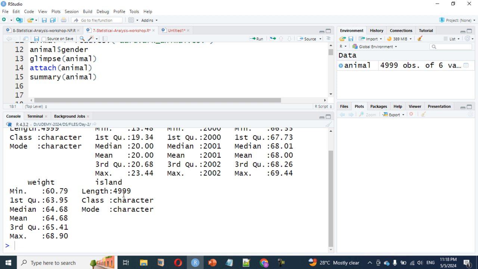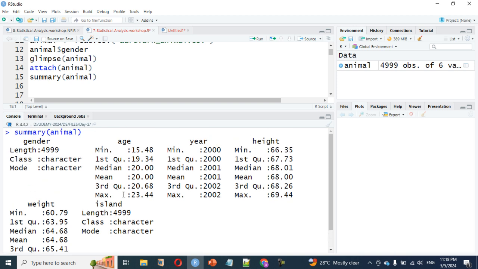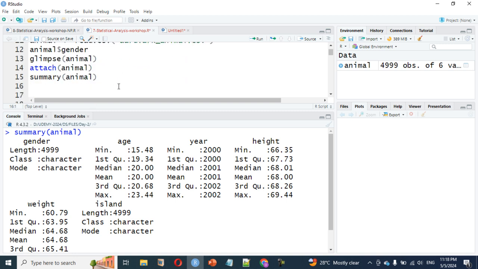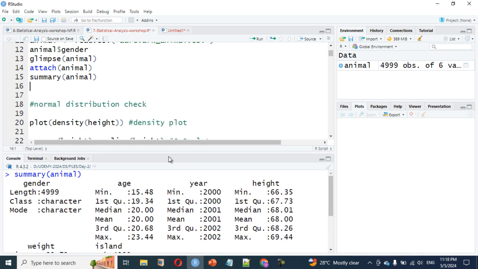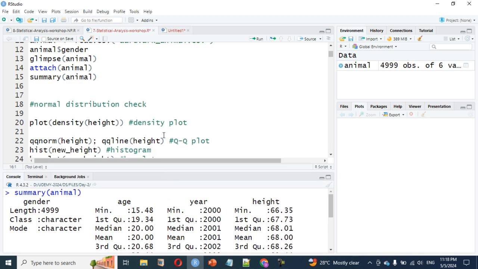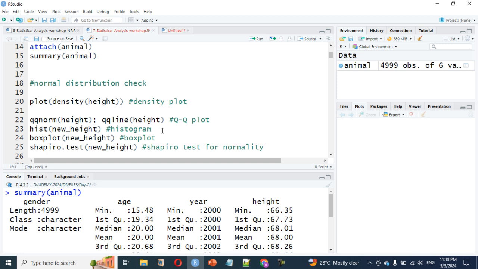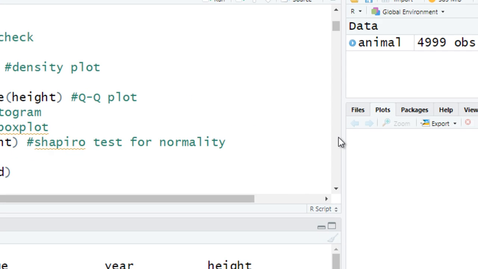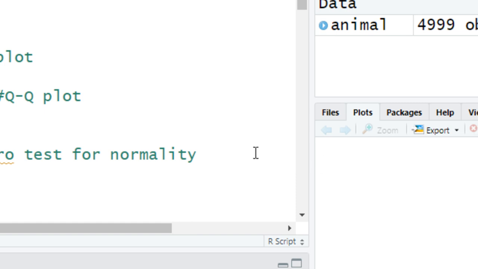So these are basically our summary of this. I've seen that now you can go ahead and work on our data. The first thing you want to do is a normality check, or parametric check, to see if our data set is parametric compliant. All right, so we want to do some plotting. Let's start with plotting first to see.